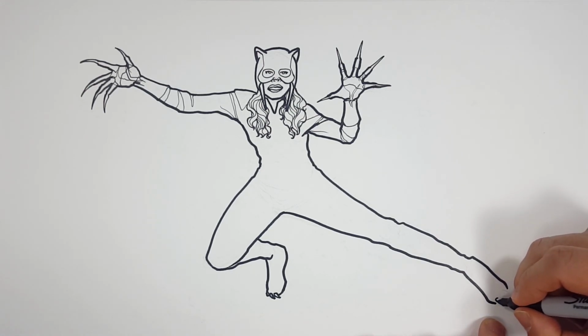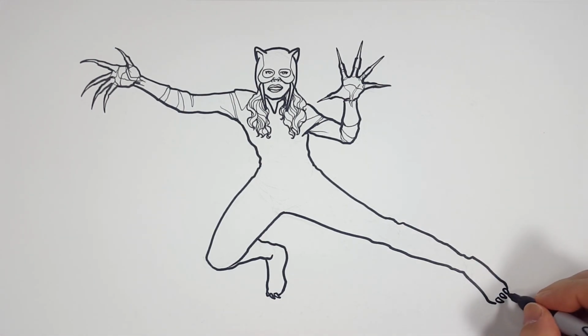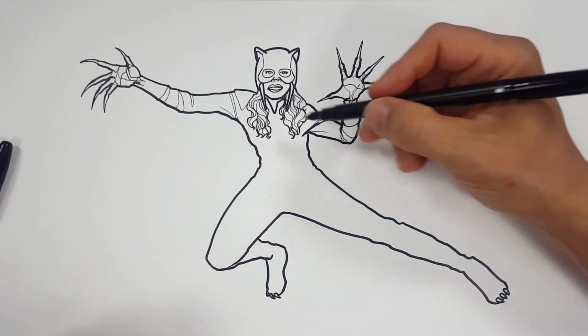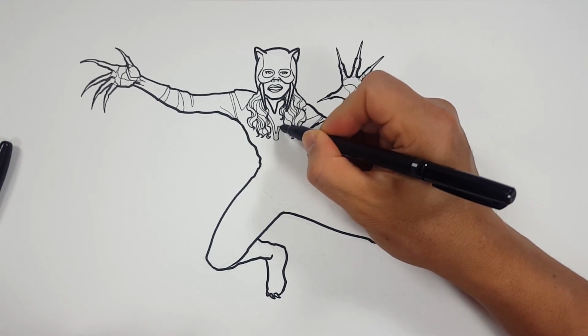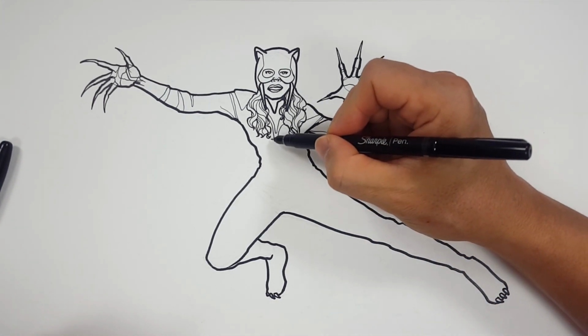So at the top of the foot, I'm going to add those little spiky toes I was talking about. I don't think they're coming off the shoe. It looks like they're on the front of the shoe, but I'm just going to do it like this. Again, artistic creativity to add a little bit of an exaggeration. Okay, so now that I have this, again, a lot of this is going to be material. Like, let's see, there's a cool pattern, something like this, but it'll look better if we do it with color. So I'm going to try to play around with some of the pattern in the shirt.